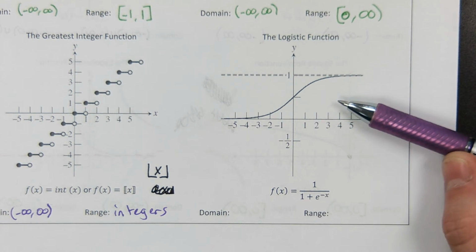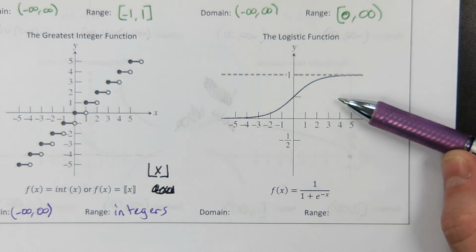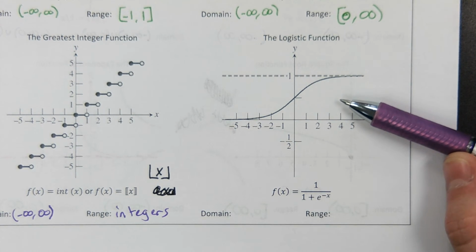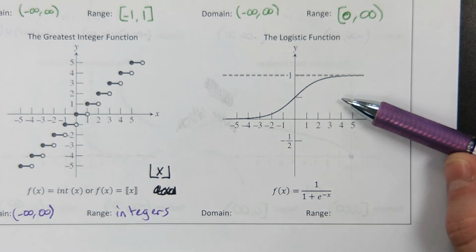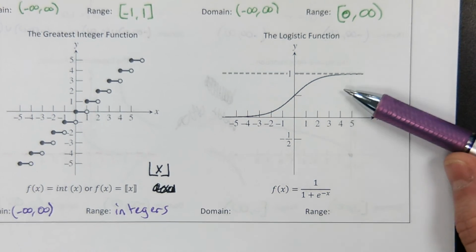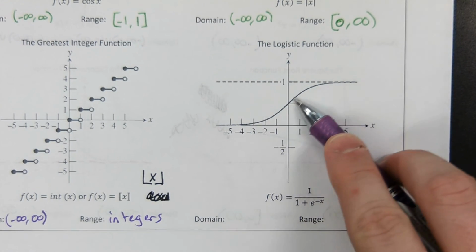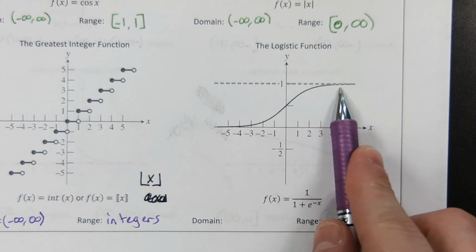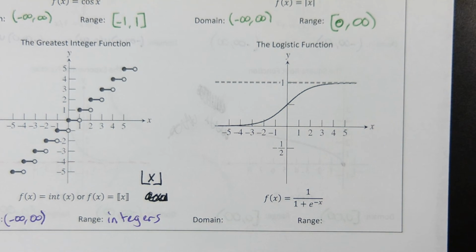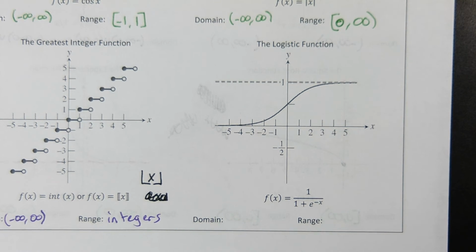Virus growth. During the COVID pandemic, you heard a lot of news outlets talking about we need to flatten the curve. I'm sure they didn't know what they were saying. But what they literally meant was we needed to get out of the steep zone of this curve and start to get into the flat zone, where the number of infected was not increasing per day, but was maintaining. That's what flatten that curve means.